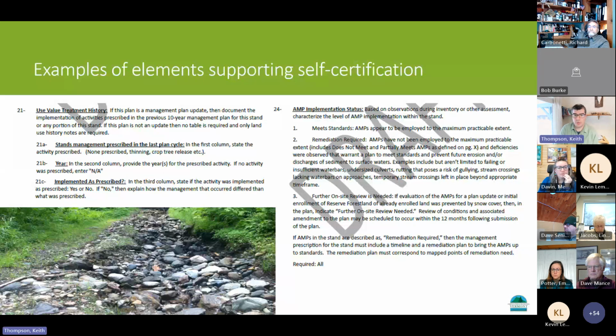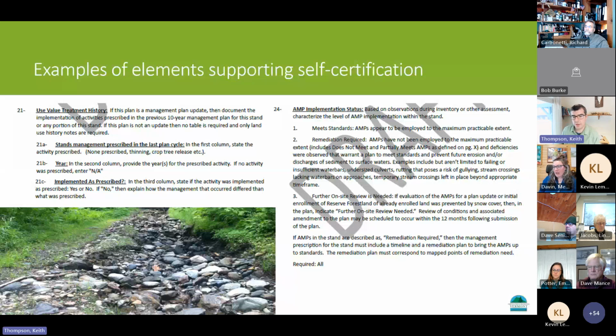In other cases, and we see this a fair bit, where there's a road that's in place, it's stable, it's gone through a couple of seasons and hasn't had major washouts. We don't see a risk of erosion or discharge in the very near future. We might say AMPs aren't implemented, but it's stable. At the next entry, let's get these water bars in. And so it kind of is honest about what is urgent, what is reasonable.